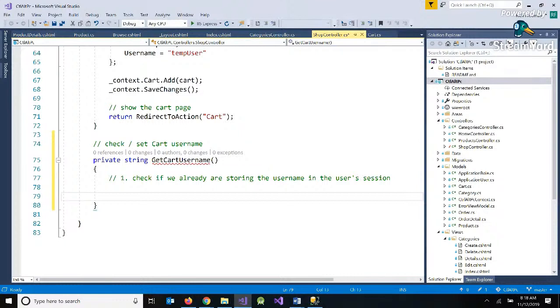So step one is we're going to see if we already have their username. So once they've put something in the cart, we're going to take their username and store it in the session object.